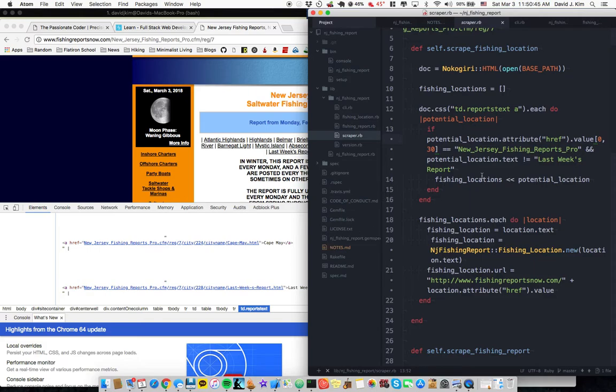And I basically isolated all the locations and said here, iterate through the potential location, and if I thought that the last week's report did not have this as a part of the hyperlink reference, but I guess it does. I guess all of them do, so that's kind of pointless.